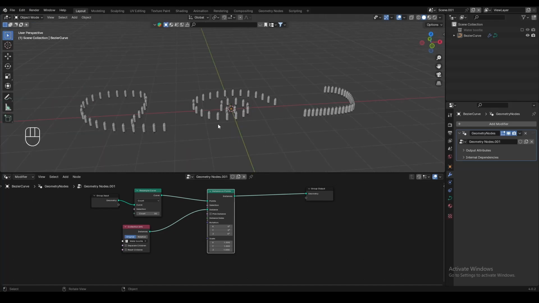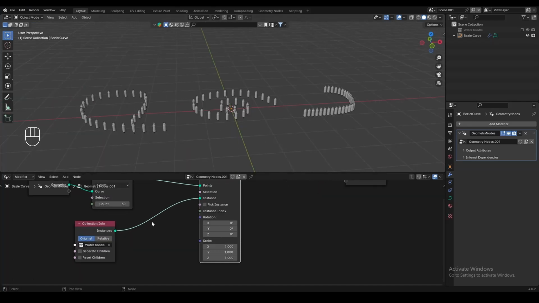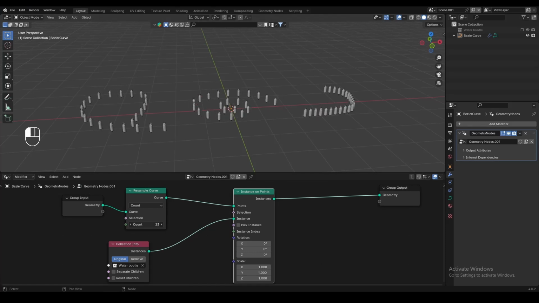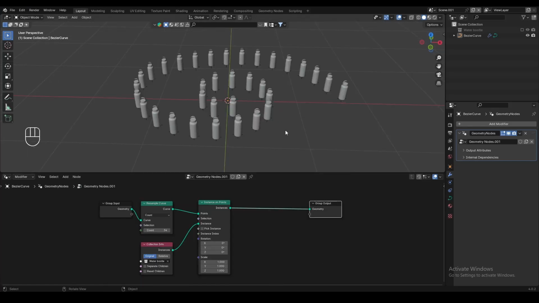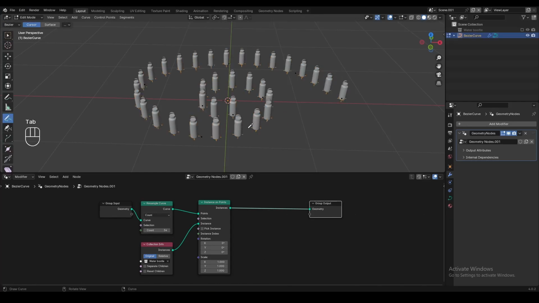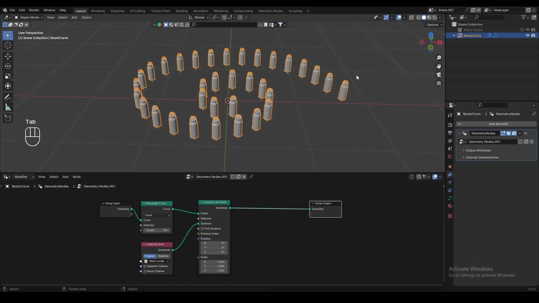It is totally procedural because we have created it using geometry node setup and I can control the numbers from here. Alright, so friends, now you have successfully created your path and duplicated your object on path. Now you want the duplicate copies or instances as separate objects. If we select our object and go to edit mode, as you can see, we can't edit our object. It is an edit mode for a curve.